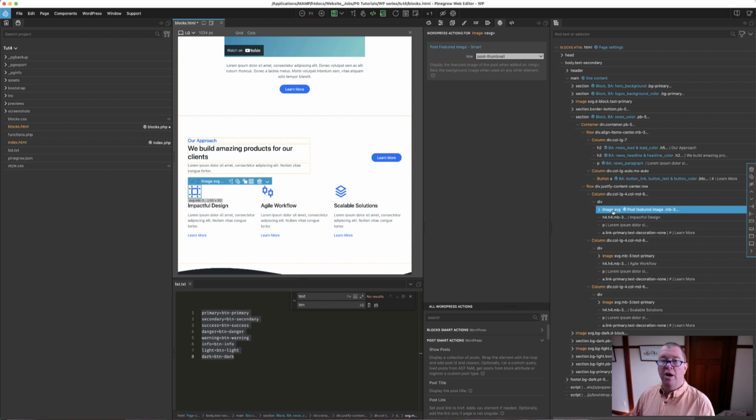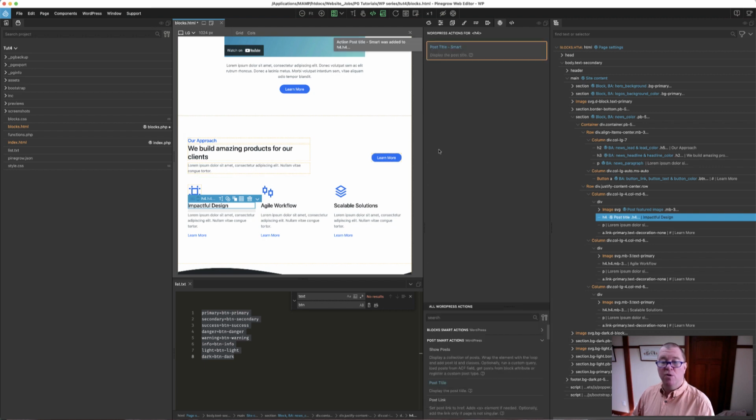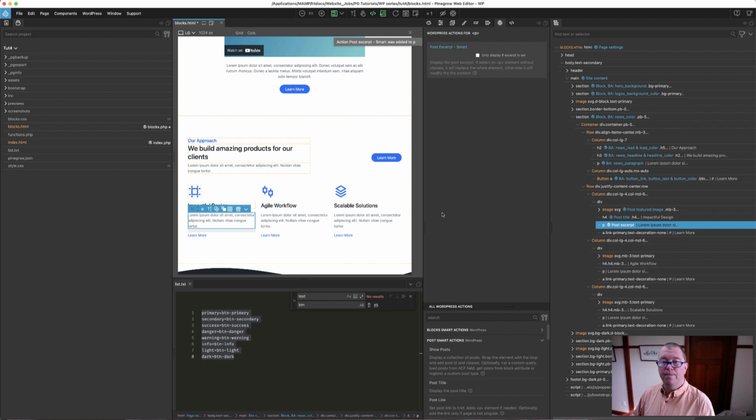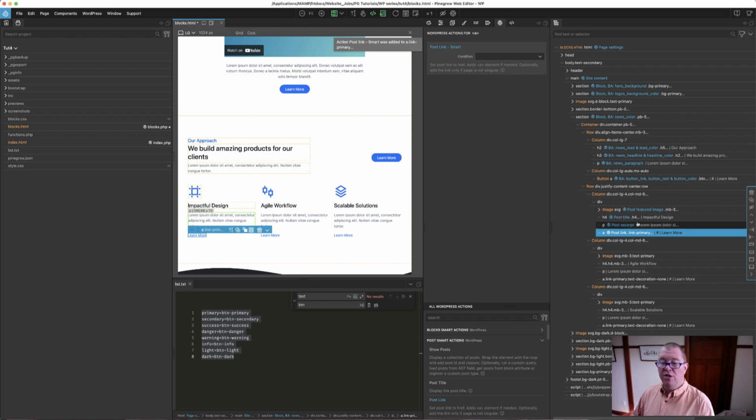So when we bring our custom post in, it will replace this SVG image with the post featured image. Then for the top lead here, I guess I'll use the post title. For the paragraph, I'm going to use a post excerpt. And for this one, I'm going to use the post link. Okay, so now we have each of those set up.